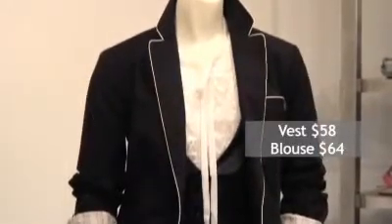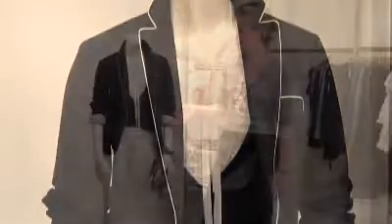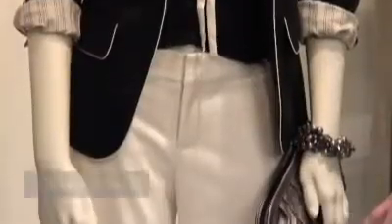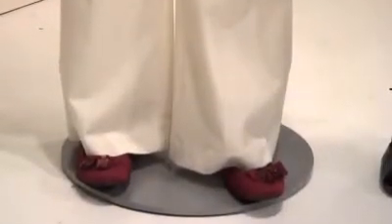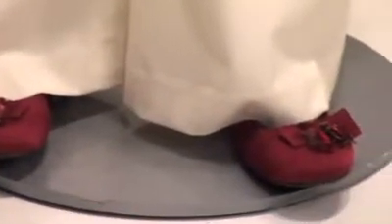I've paired it with a little vest underneath and a feminine blouse with a few ruffles — it really adds a girly touch. I love a cream trouser with a tuxedo jacket; don't forget the black pant, mix it up. Cream is super luxe, and this version from The Gap has a slightly wider leg. I've paired them with a fabulous little flat — you could go with a heel, but I love this beautiful cheery red flat with a touch of embellishment.